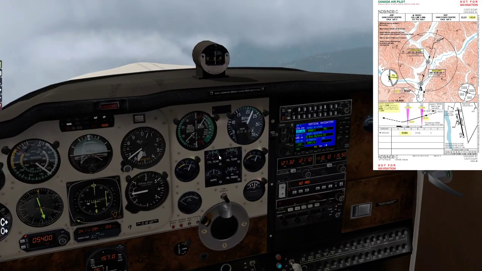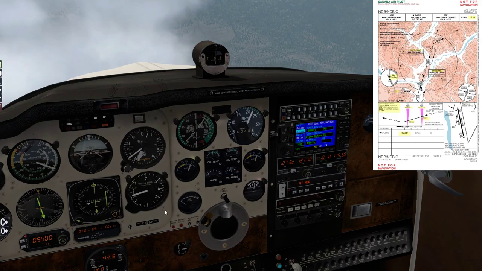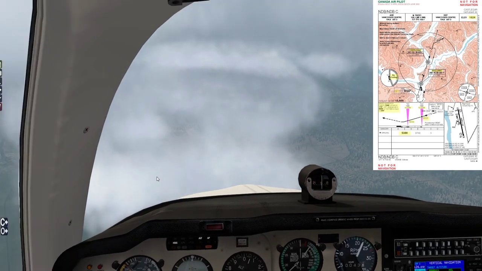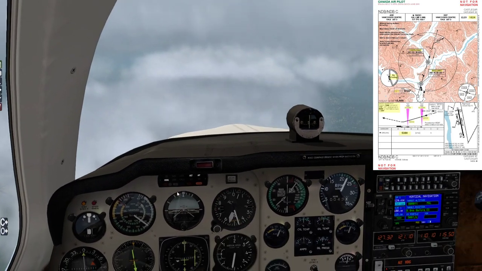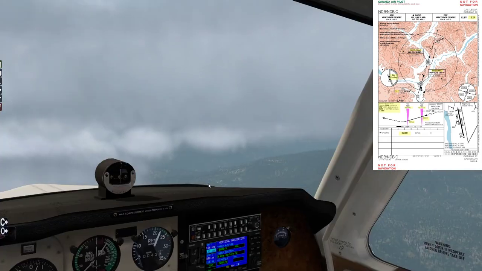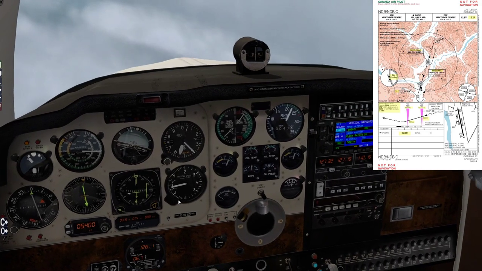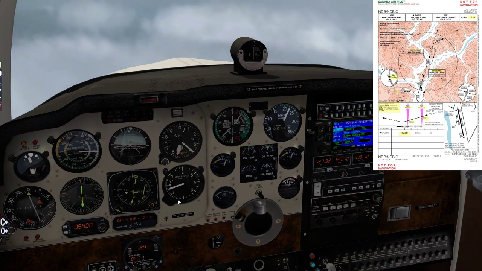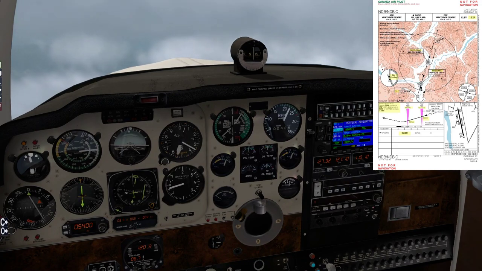And it really balloons when we do that. Okay, so we're looking for 5,400. And we're back in the clouds. So the question is, can we actually see the airport here? And it is completely obscured. So I can't see anything here. Keep our nose up. We don't want to bust any minimums here.